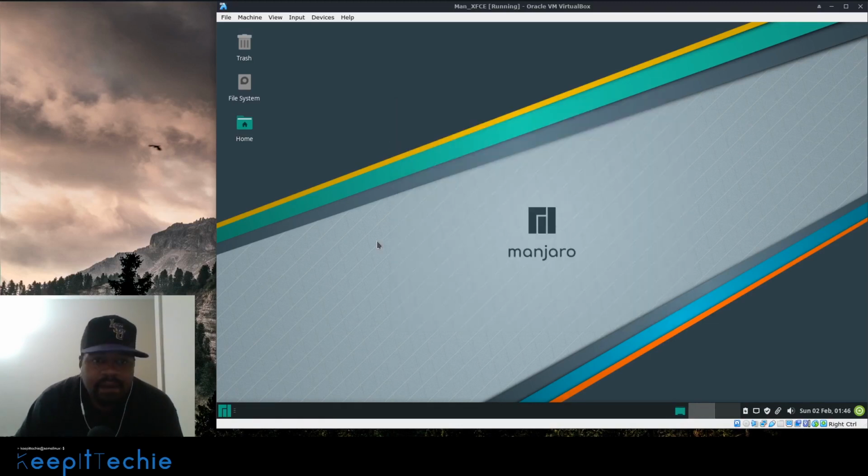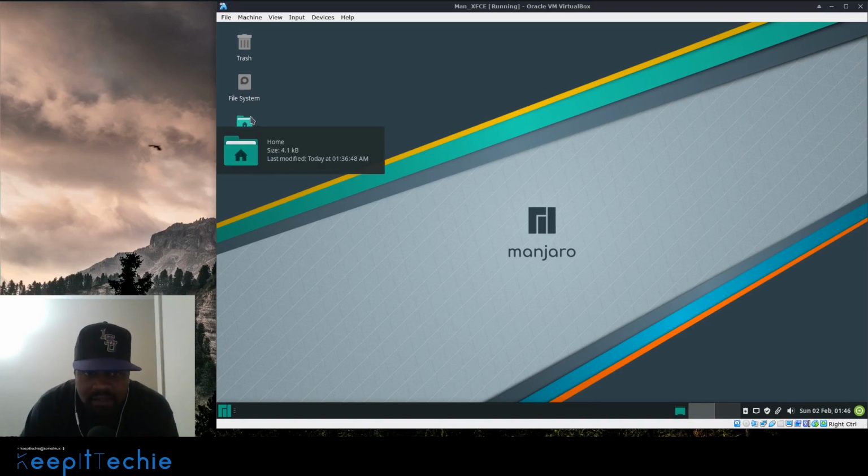So okay, cool. And I didn't explain that, but these are just some shortcuts, just like in Windows. You know what I'm saying? It'll have the recycle bin in Windows. Well, here it's trash can. And just a few other shortcuts. This gets you to your home directory and then the main file system. So you can actually remove these if you want to.